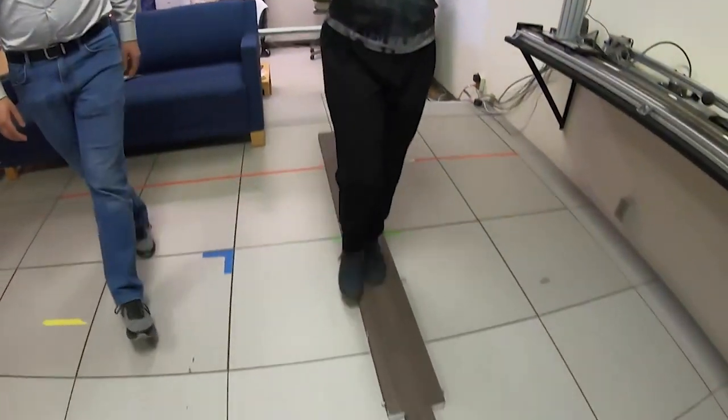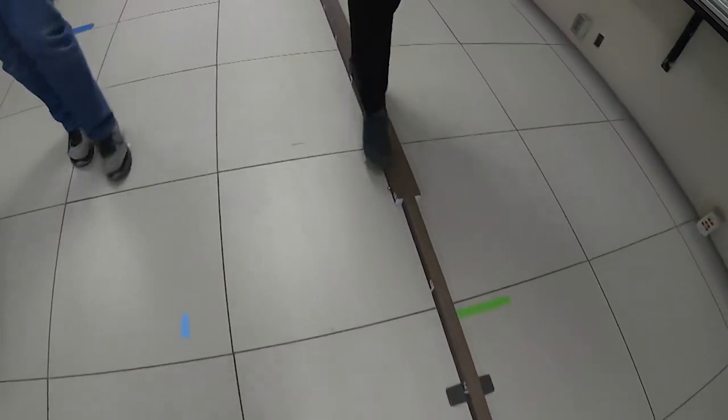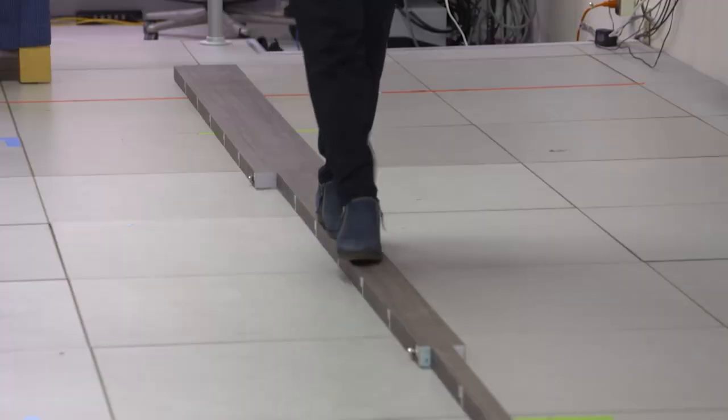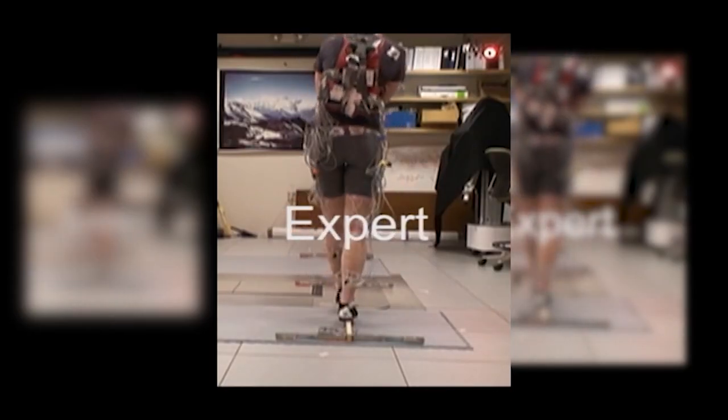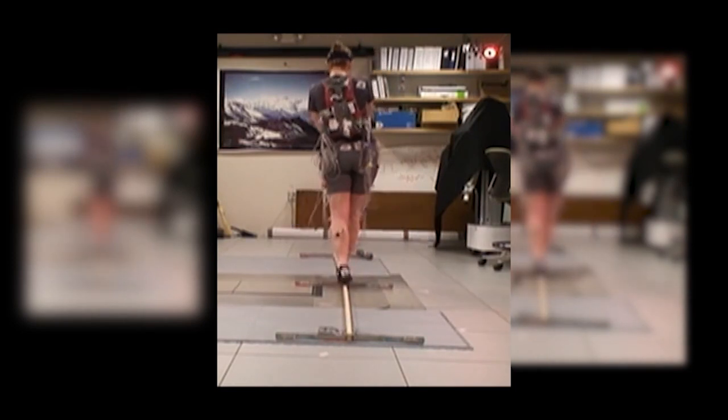The lab also features a balance beam that progressively narrows to test people's balance. Most people cannot walk the entire length of it, but ballet dancers could. In contrast, the ballet dancers didn't have to change their movement patterns from walking over ground to walking on the beam. That's one of the reasons we think you can identify ballet dancers by the way they walk — because in doing this highly skilled training, they're not just reshaping the motor patterns used for dancing.